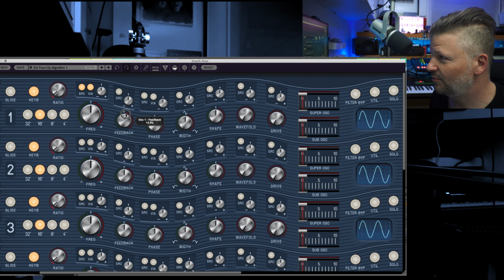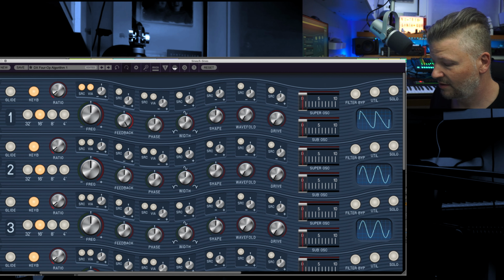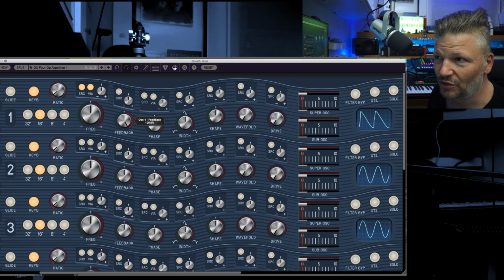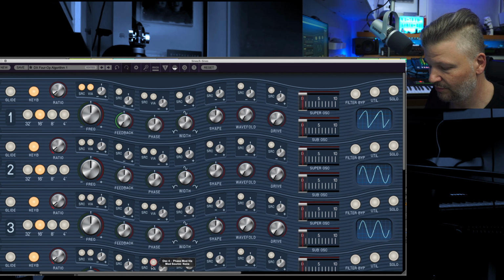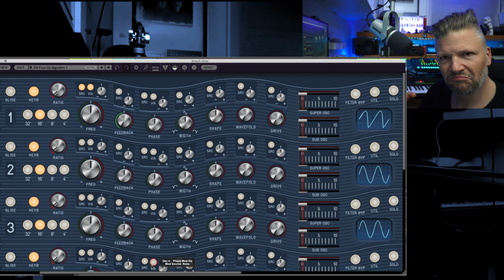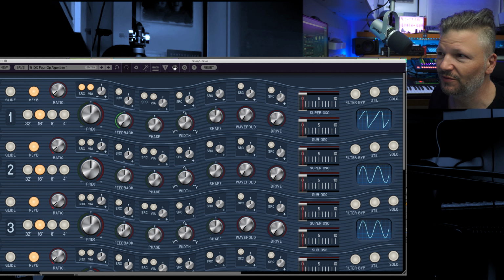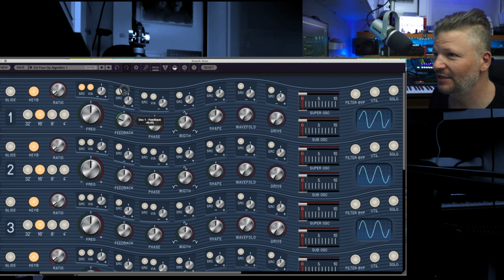If I bring this up, it becomes a sawtooth. Go the other way, it becomes another sawtooth. It's a really cool, rich sawtooth. So the sine wave can be a sine wave, but with the feedback, it can become a sawtooth.